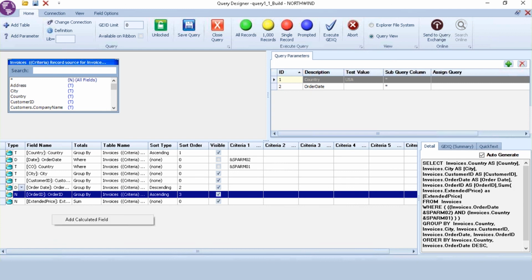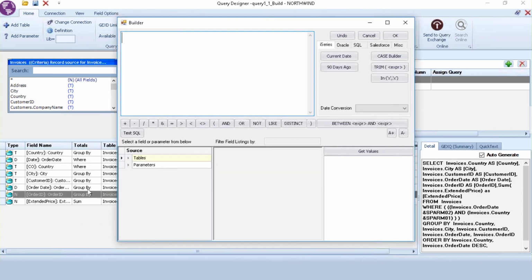And again, those of you who have seen the other earlier classes, you know we can add calculated fields by right-clicking. We get the builder window, and I paste that formula in here. This formula is what the query is going to pass when it executes and inserts that information into Excel. For it to function within the query itself, we have to wrap the formula in single quotes. We have to tell the query that this is text.